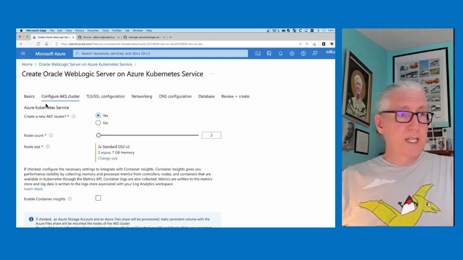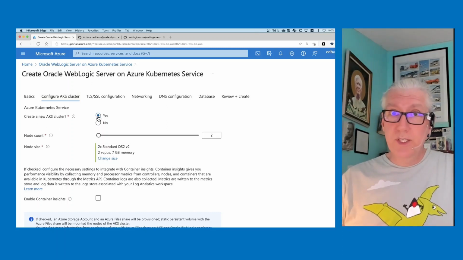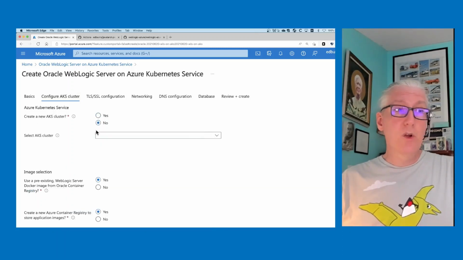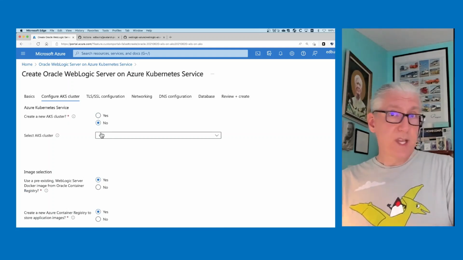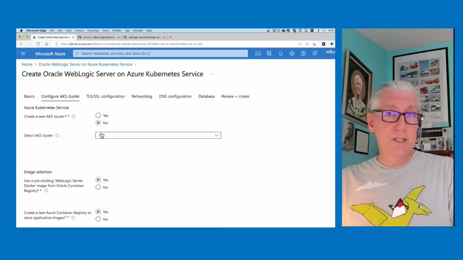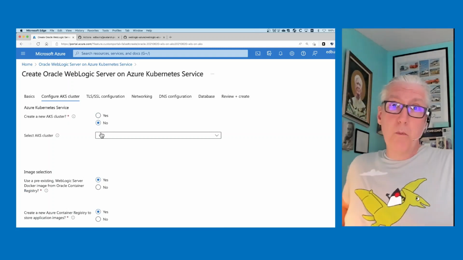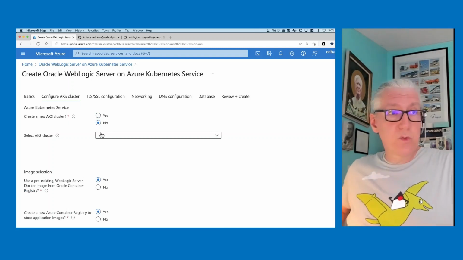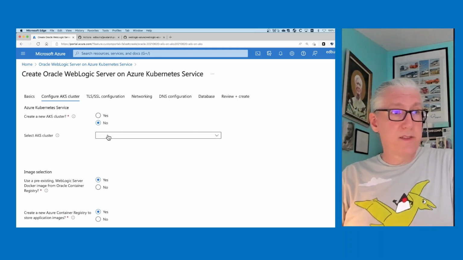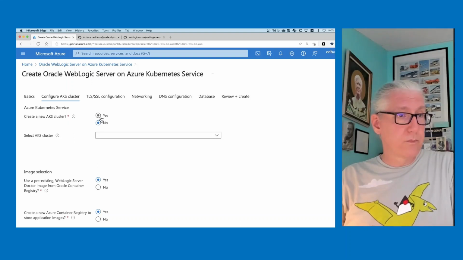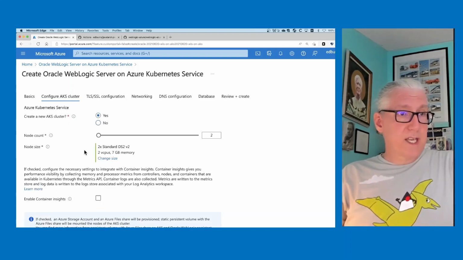For configuring the AKS cluster, you can select the option to have it create a new cluster on demand, or you can bring your own cluster. This might be useful if, for example, you have the Dynatrace sidecar already configured in Kubernetes, and you'd like to make sure that you can monitor your workloads with Dynatrace. This just works out of the box by installing things into an existing cluster and then selecting it with the picker here. We'll select yes for now.